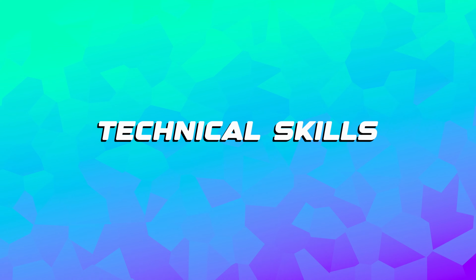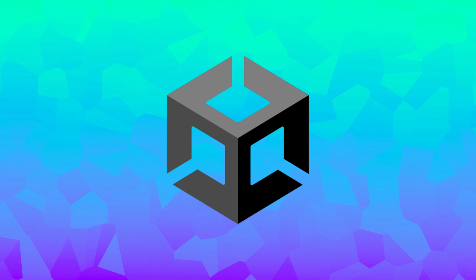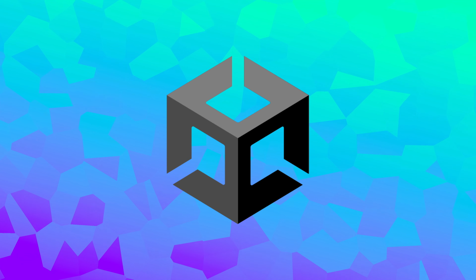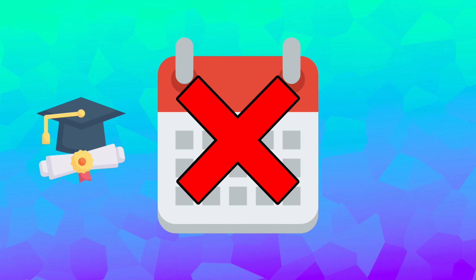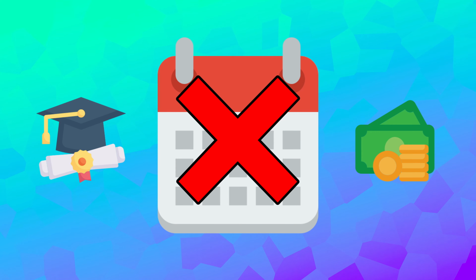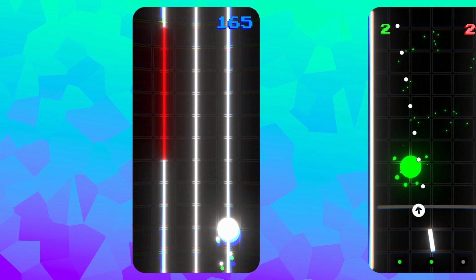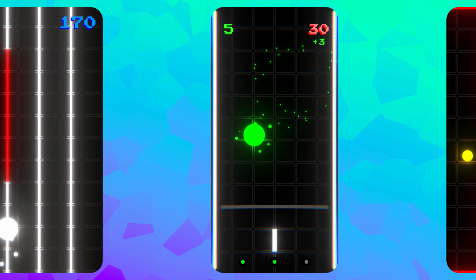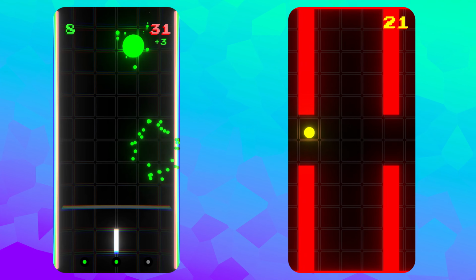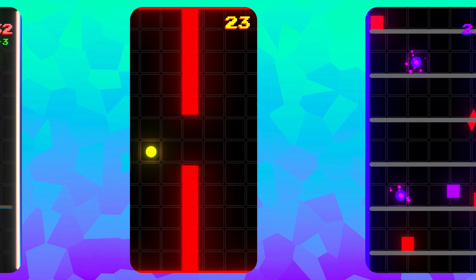For starters, there are the technical skills. I used the Unity game engine to develop the game. I started learning Unity seriously about 2 years ago, but it hasn't been a consistent 2 years since I'm also in college, and I've been working over that time too. In Unity, I started with a ton of simple Flappy Bird level mobile games to learn the basics. I made maybe around 8 to 9-ish simple mobile games in Unity, learning little by little with each game.